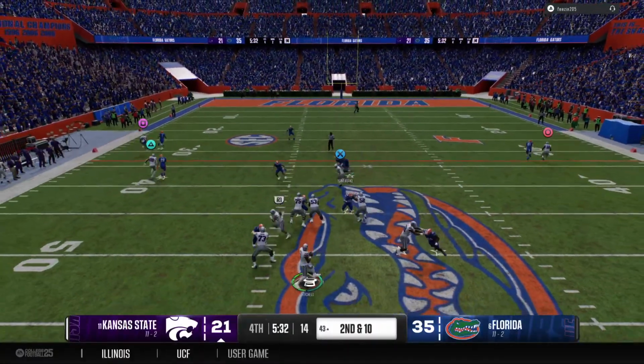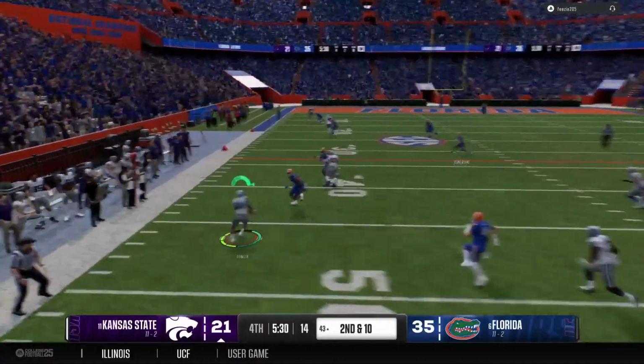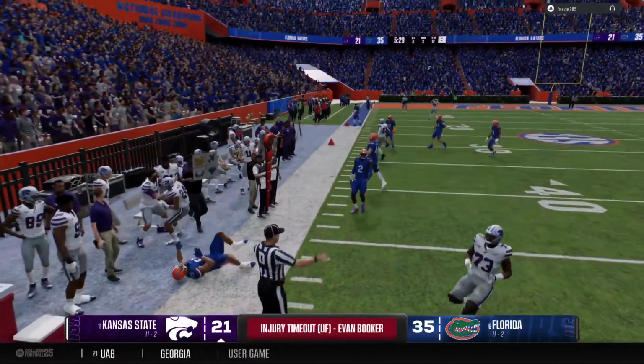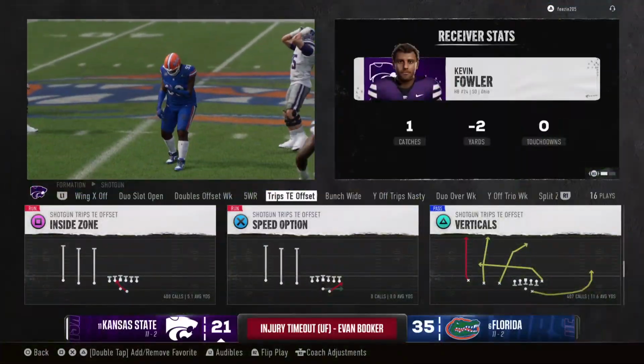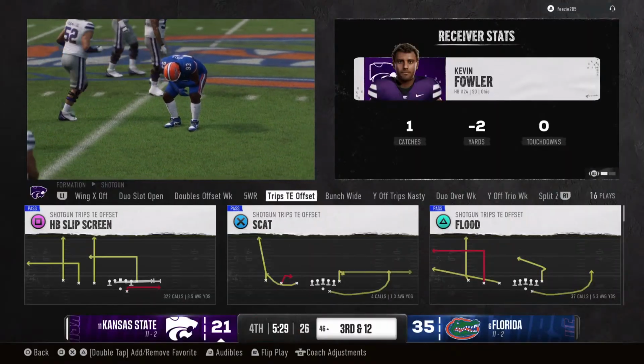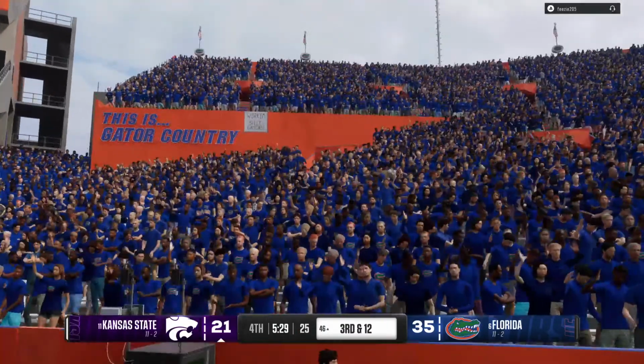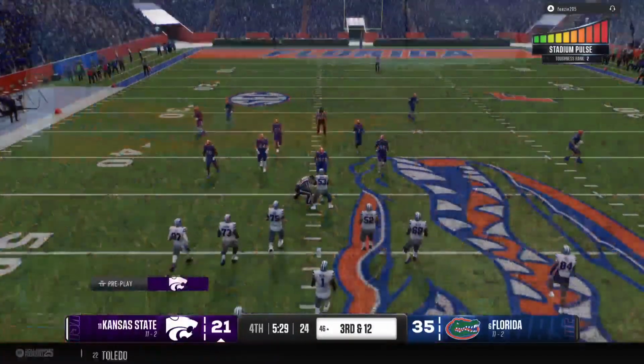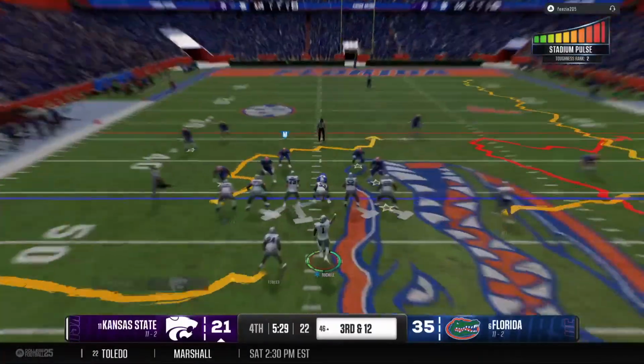After the incompletion on 1st down, looking to throw it again. Grab behind the line. It's Fowler. He's going to lose yardage there. Forced out of bounds. Great play by the defense. Looks like a player is down injured at that last play. We'll take a timeout while they check it out.